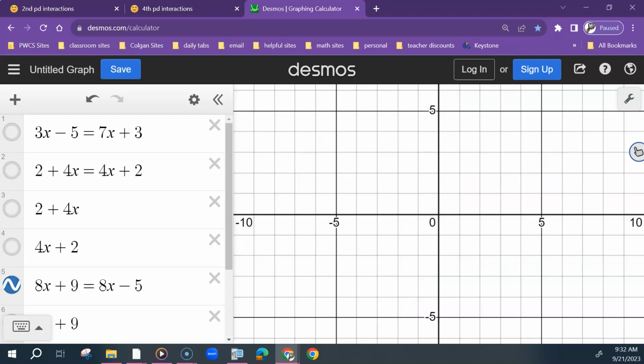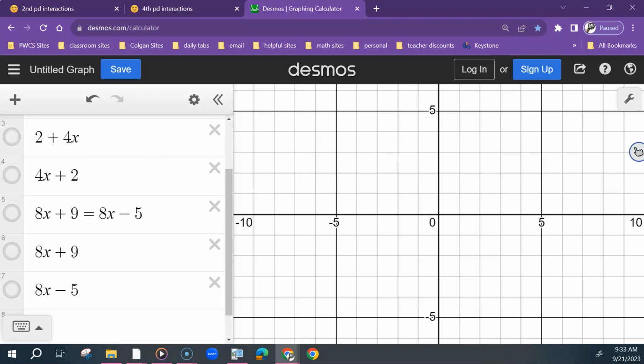And then for no solution, again, it will not graph anything, so you have to graph them separately. And they will show you two lines. So this is what you're missing, so you can draw this in. There'll be two parallel lines. We'll talk more about parallel lines later. But they'll be in the same direction. They won't ever intersect. When we talk about slope, that will apply. That way you know what they look like when you go to check your answers in Desmos when you're at home practicing Delta Math. You can use Desmos to check your answers, and if they look like any of those, be on the lookout for that.